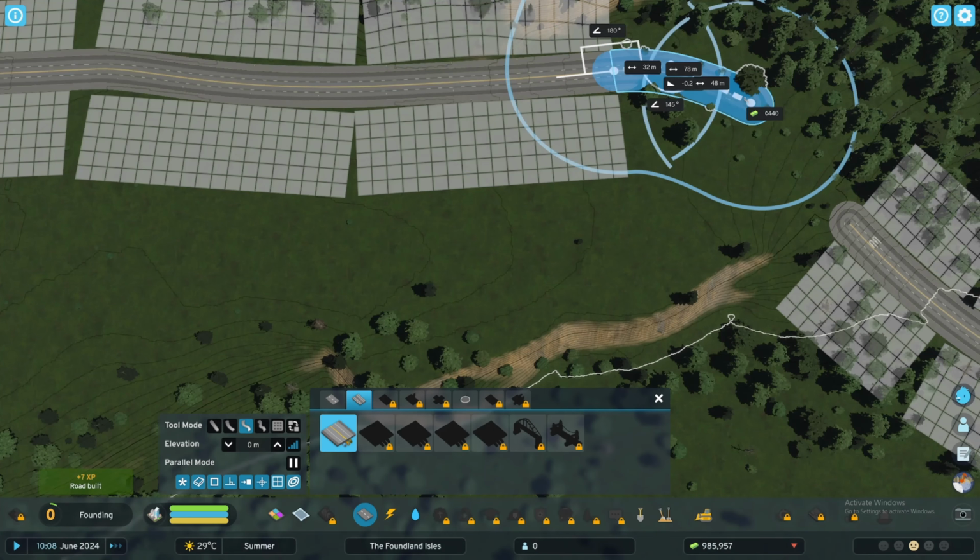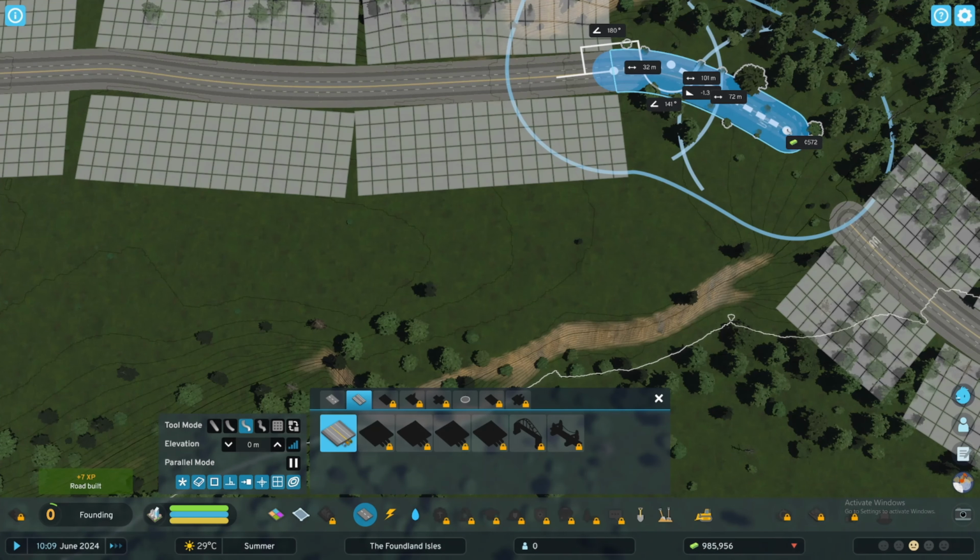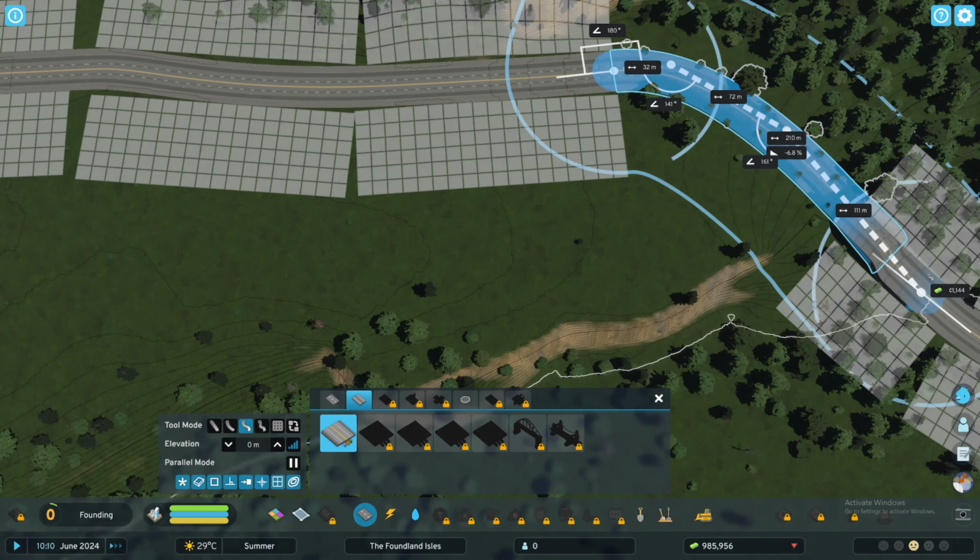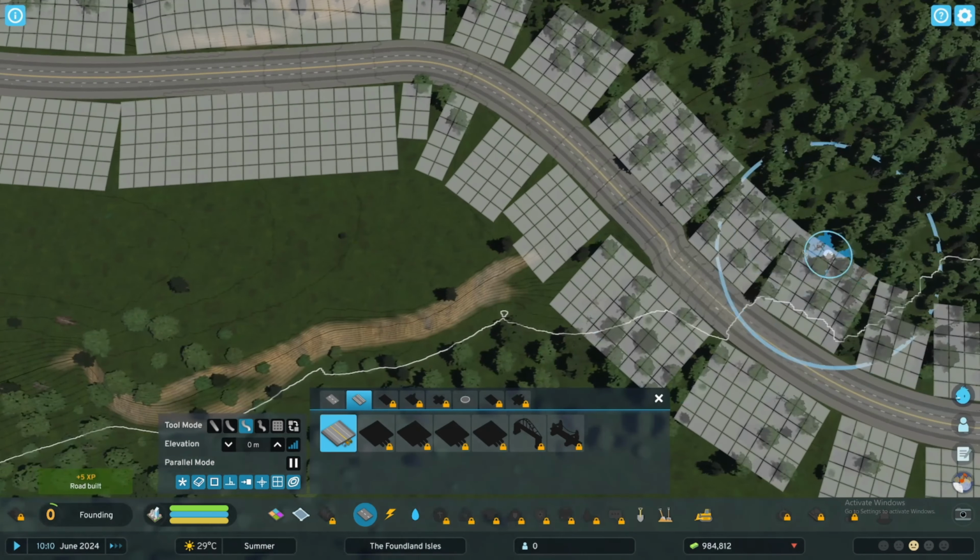Around like that, and then I would like that to bend out like that, and then bring that back as far as I can just so it doesn't look really weird. And then I can always sort this gradient out a little. Actually, no, I'll just sort that out now. So level that to a certain height.